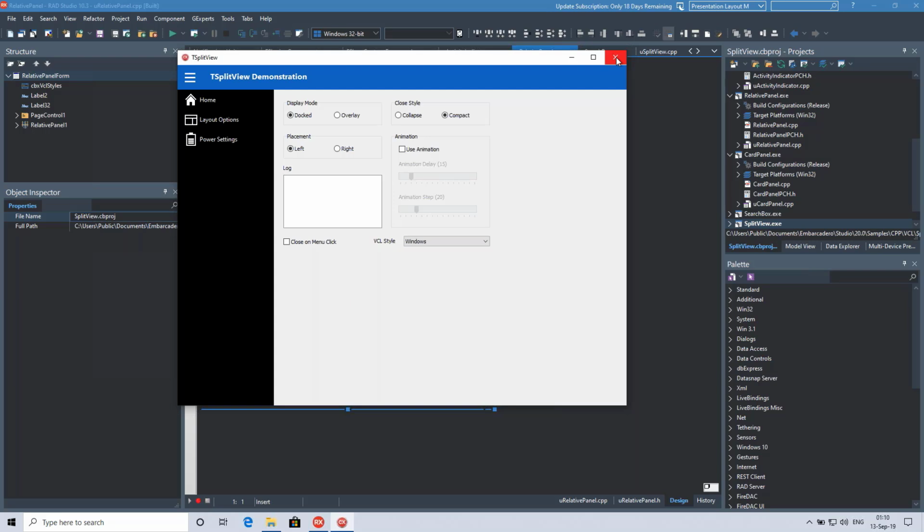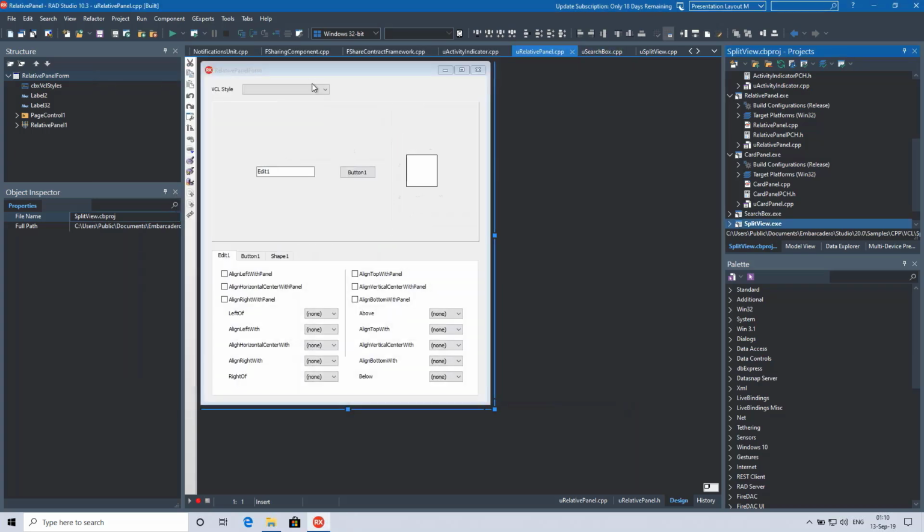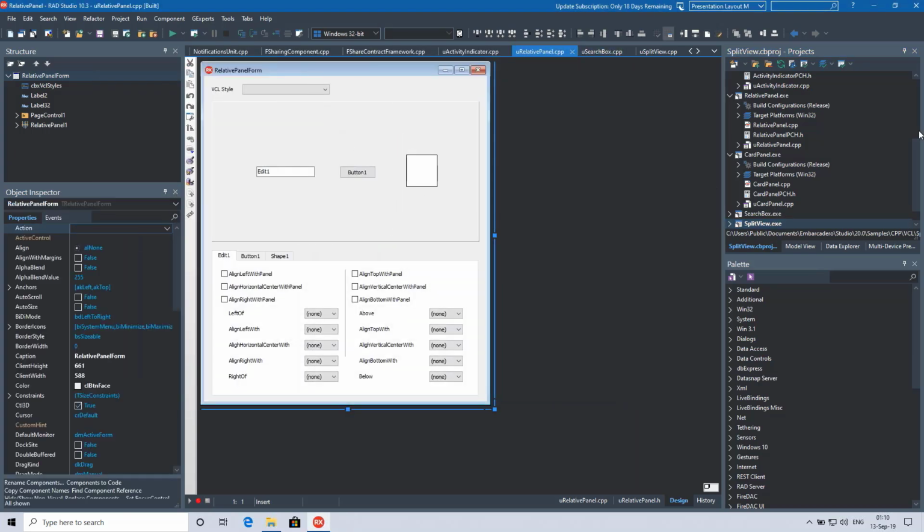Yeah, you're right. Now I've seen they also call it the hamburger. Previously it was called the master button or the master menu button, but nowadays they're calling it the hamburger button. Yep, which I think is funny. And I actually have seen applications where the hamburger button is a picture of a hamburger.